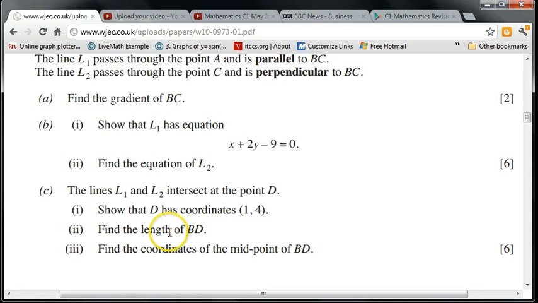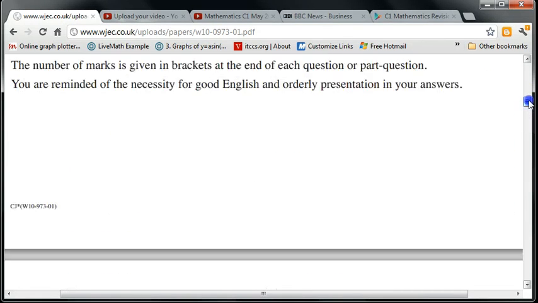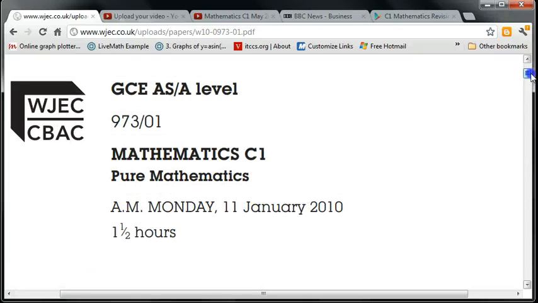Don't just suddenly stop and say I can't do any more, because there may in fact be some things in the question that you can go on to do even if you haven't done certain parts. So that's the only things I wanted to say about this paper. A fairly easy and straightforward paper actually, and just little glitches here and there, but nothing major.